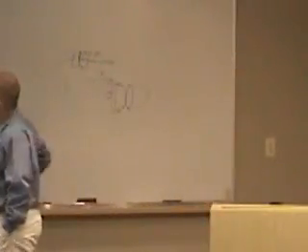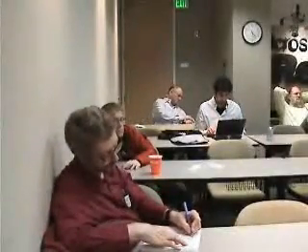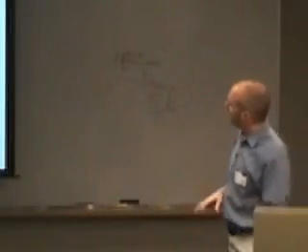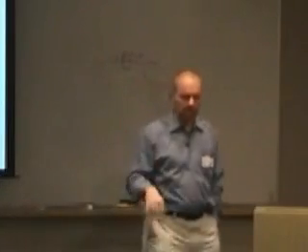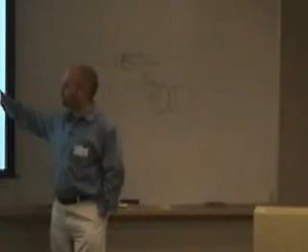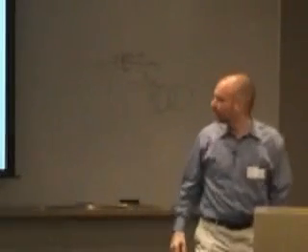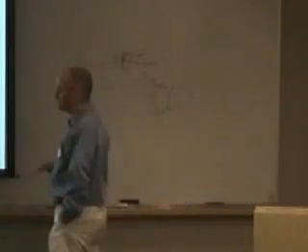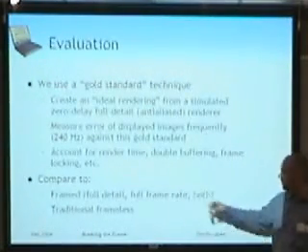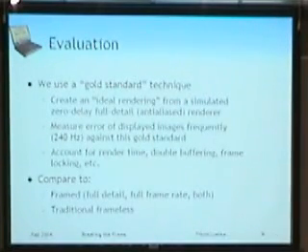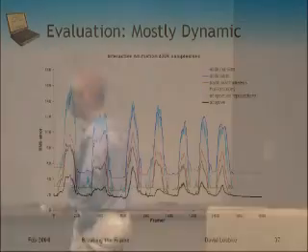To evaluate this, in addition to just looking at things, which is always really important, as I said, we create an ideal rendering. This rendering produces a hypothetical render that could sample every pixel or wherever in the scene as often as you want in zero time. And so we simulate that offline, make enough samples to do antialiasing, and use those as our standard of comparison. We then compare the images we generate against that standard. We have to be careful about how we line these things up temporally to account for frame locking and all that kind of stuff. And we compare these to some of the things you've seen in the video. We compare them to sampling every pixel once, no matter what the frame rate, making sure we sample 60 times per second, or using a standard frameless renderer.